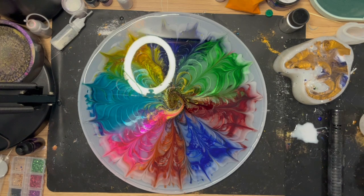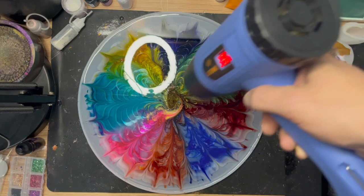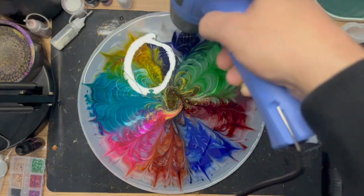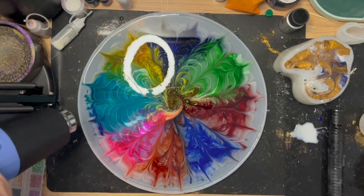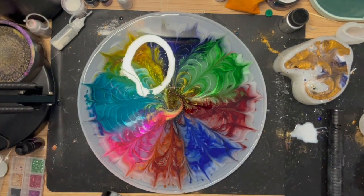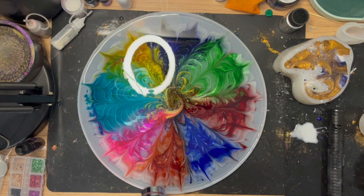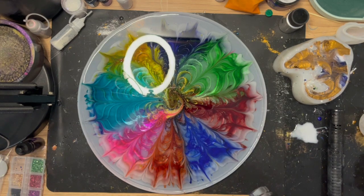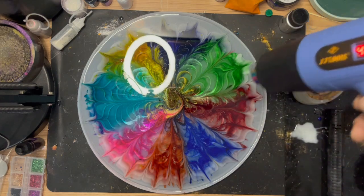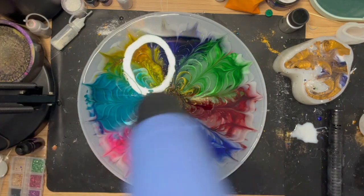So if I did it on high, that's going to go everywhere. So again, just make sure you've got one that's on low, like this. I'm just encouraging it that tiny bit. And you don't actually want to see the surface move. So if you do, you've probably done it too much. And obviously the problem is if you do it too much, you're affecting the viscosity of your resin, which may cause more blobbing.